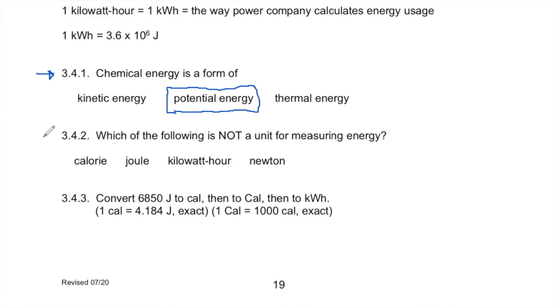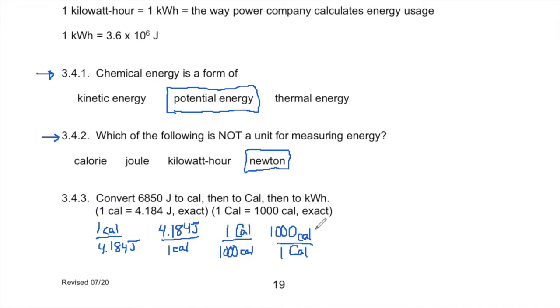And then this is something that we talked about just here in the note packets, in addition to being in LibreText. These are all units of energy. The Newton is a unit of force. And to become energy, you have to apply this force over a distance. So force times distance would be energy, but the Newton itself is just force. Okay, so let's try doing this conversion. Remember that every relationship that you have can be expressed as 2 different conversion factors.